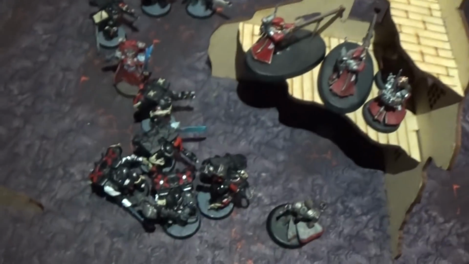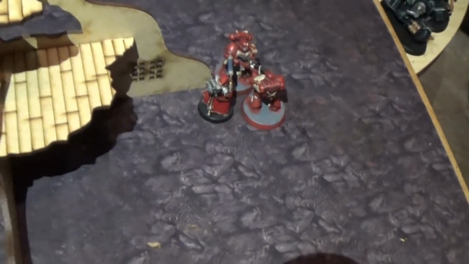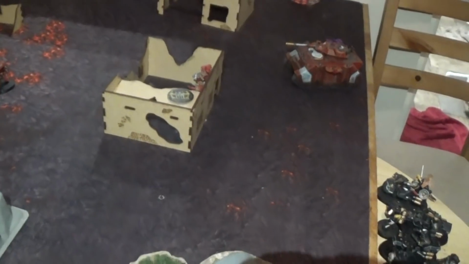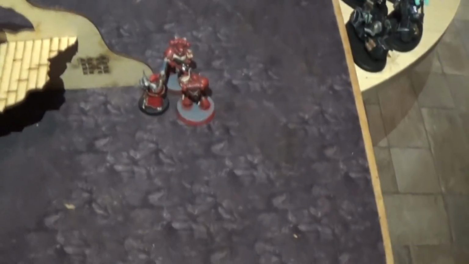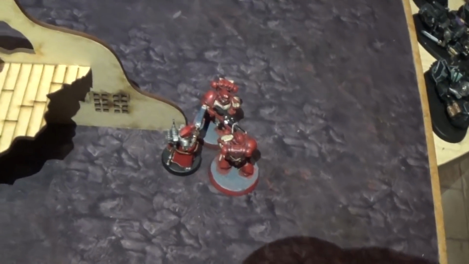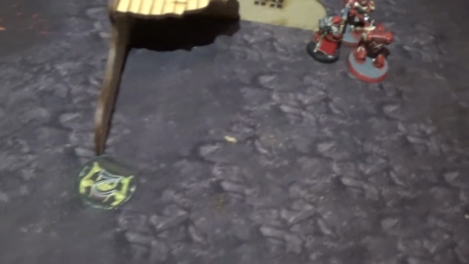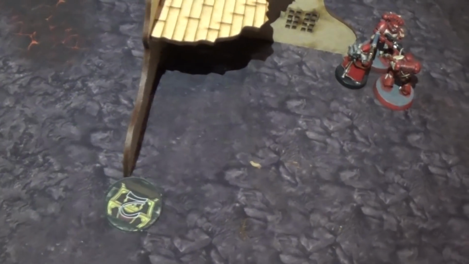Then the Death Company charged in, and we fired a couple of shots off here and there, killed one of these Rangers, and with help from the last remaining Predator, who was only hitting on 5s, we managed to kill off a couple more of these Scutari. Then we charged in, killed the unit down to 1 guy, and he actually did manage to kill 1 tactical marine back in close combat, but it's 2-on-1 near that objective, about 5 inches away from that objective.